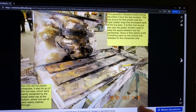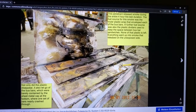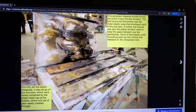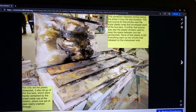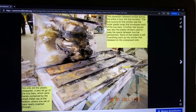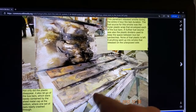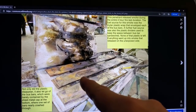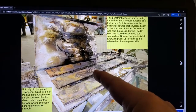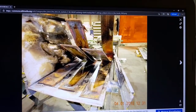So these 130 degrees Celsius rated Mylar wrappings have cooked off pretty much. And all of that smoke went into the lab on the unexposed side. And as it turned into smoke, it went through fire first. And that's why the insulation was necessary on the unexposed side.